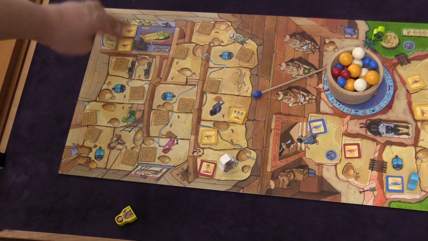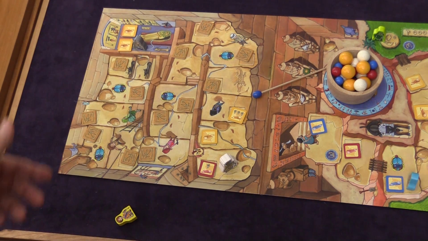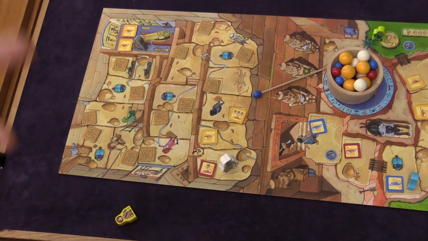Once you're inside the tomb, this one shows 2 yellows. You'll need to pull 2 yellows out. But whatever the 2 colors are, the first person to get in here and pull those 2 things out is the winner of the game.